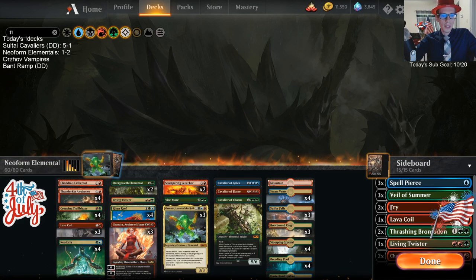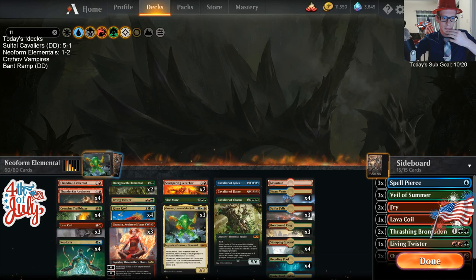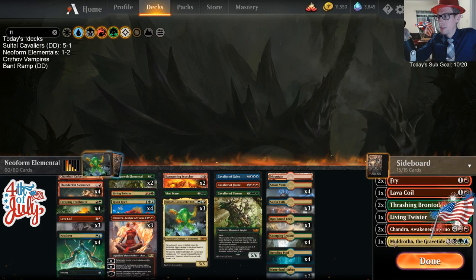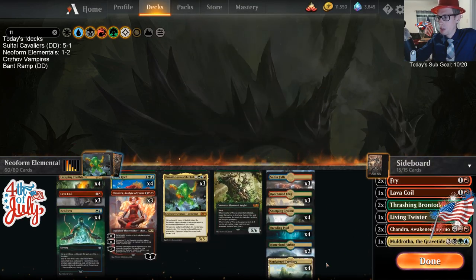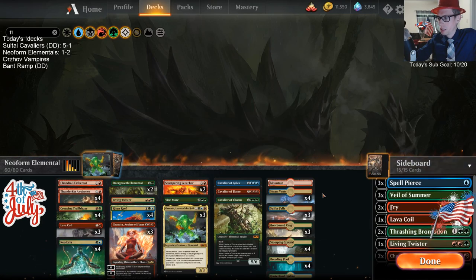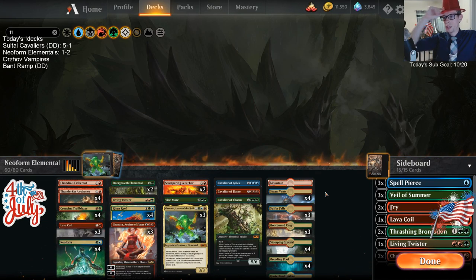Now, Muldrotha is like a test card, something to bring in against removal heavy decks. You can Neoform away a 5-drop to go grab it, or you can get it with Unclaimed Territory. It's kind of something cute to try out. But yeah, no, Muldrotha is probably not that necessary. But it does definitely feel like we need more removal in here.